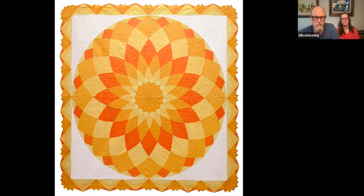Even though this is a known pattern, it's hard to come by, and it's especially hard to come by in this form where they have followed the original Hubert Vermeeren pattern. He had a business out of Des Moines, Iowa, and he created maybe half a dozen large medallion designs that were sold as patterns and maybe kits. But this example of the giant dahlia is as close to the pattern published by Vermeeren as you could find, including the fabulous Art Deco edge finish and the specific quilting design that was used.